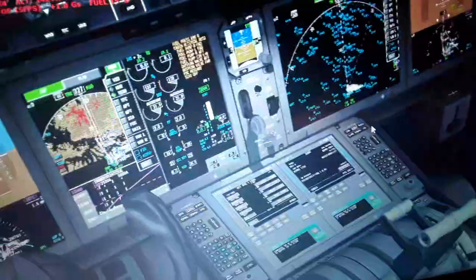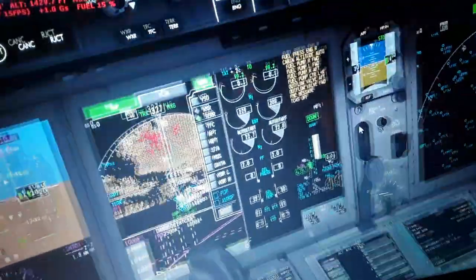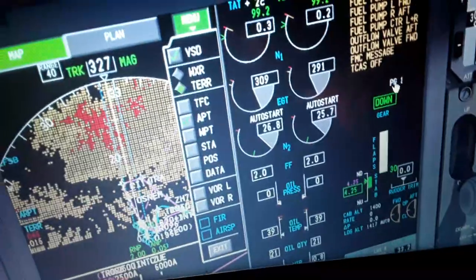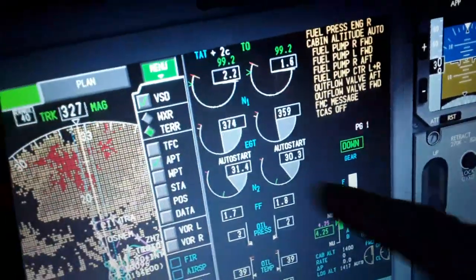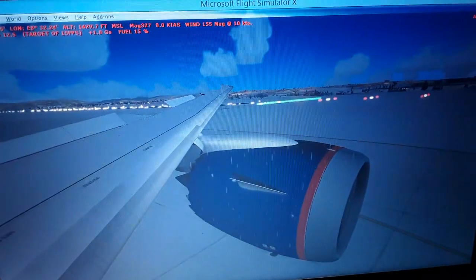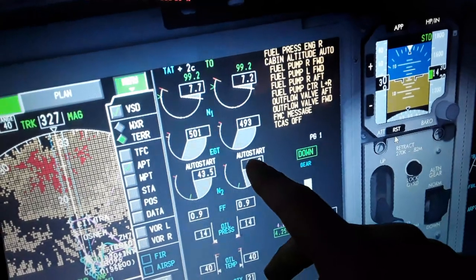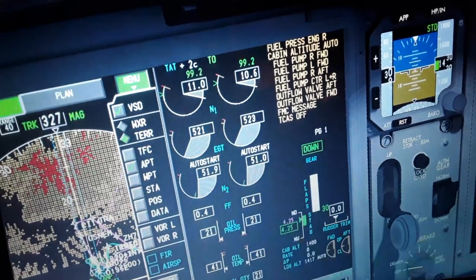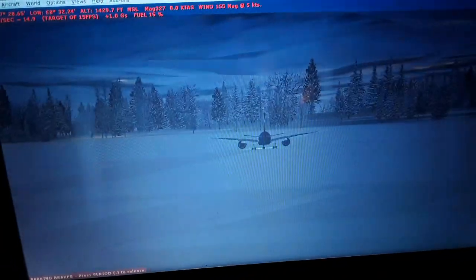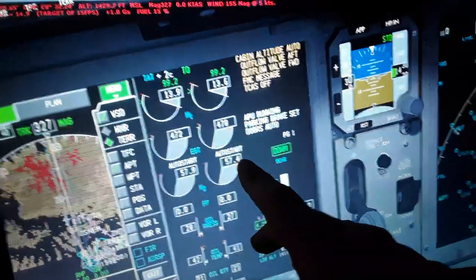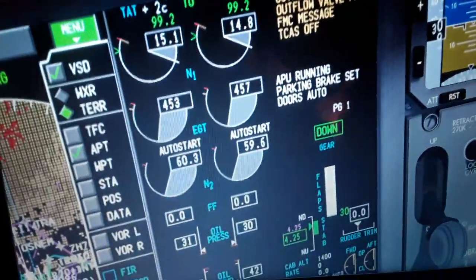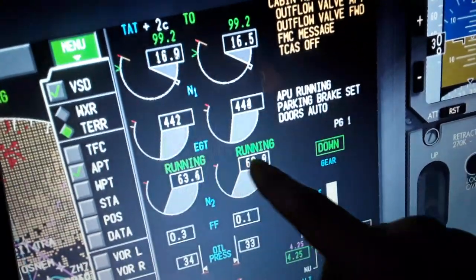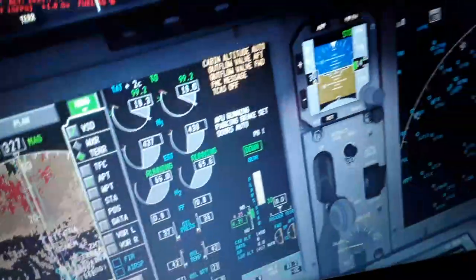So we let the fuel flow, both fuel control left and right on. So the auto start is initiating, automatic start over here. You can see 31%. You can hear the roar now. We have pressurizer and fuel. So we have 40%, 44, 45, 46, 49, 50. So you see all the yellow indications are decreasing. So we're going to have running engines at 60%. So now we can go for takeoff.